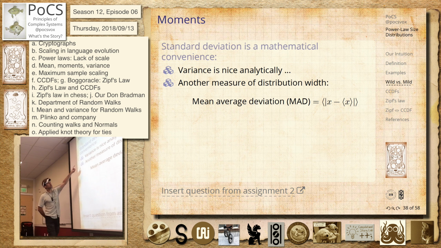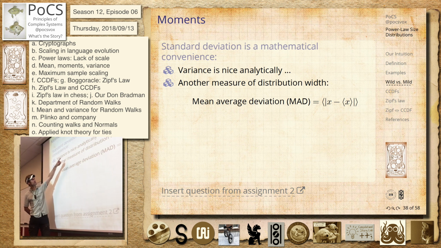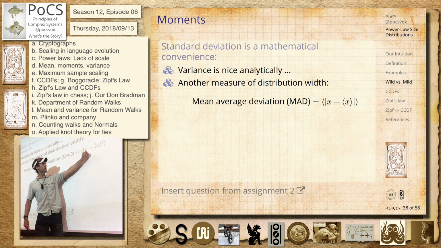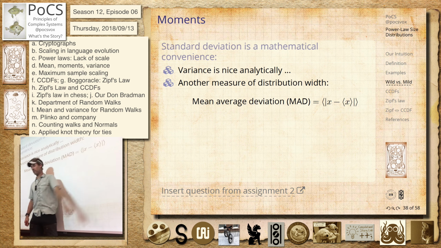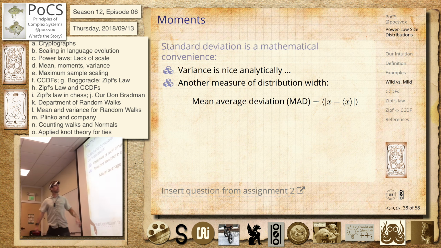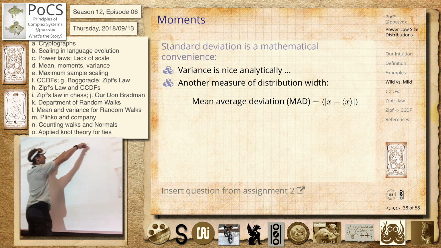So this is a piece to point out. The variance is very helpful analytically. There are all sorts of nice things, like variances add. This is a nice feature, so we're going to use it. But potentially you'd want to actually start with this, right? What's the average distance a value is away from the mean of your variable? You might have mu here, for example. And that's just an absolute value, right? It's just the distance. That would be easier.